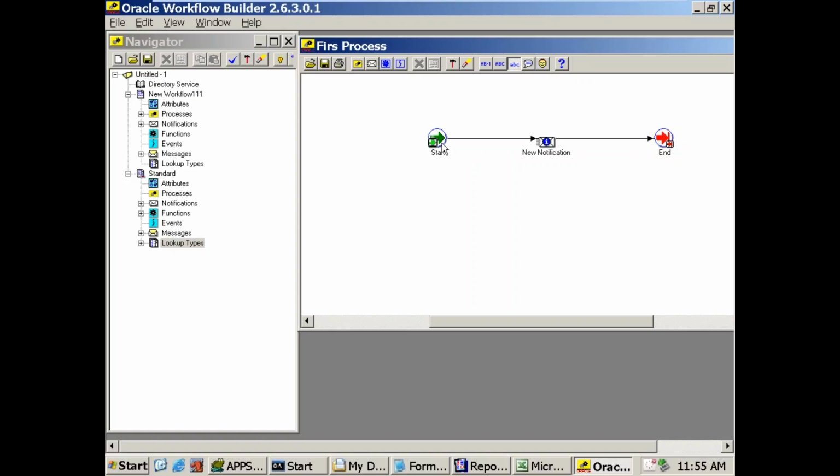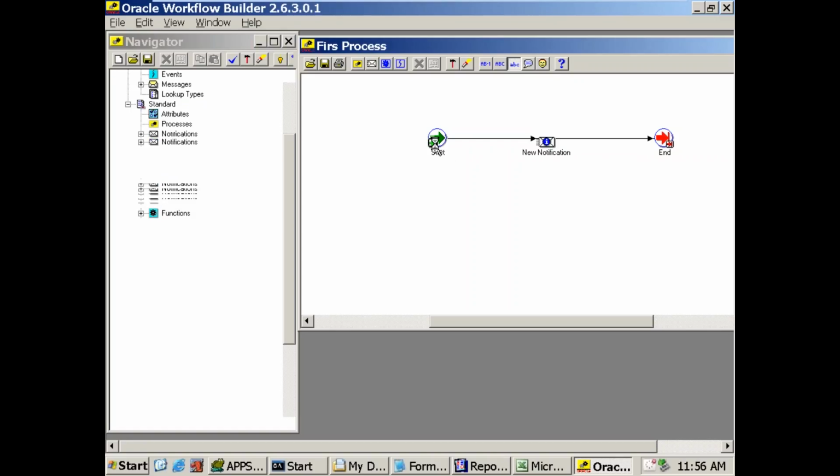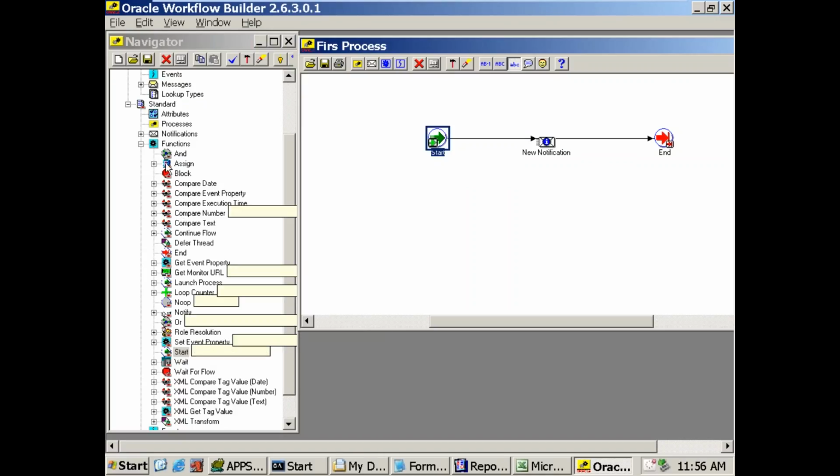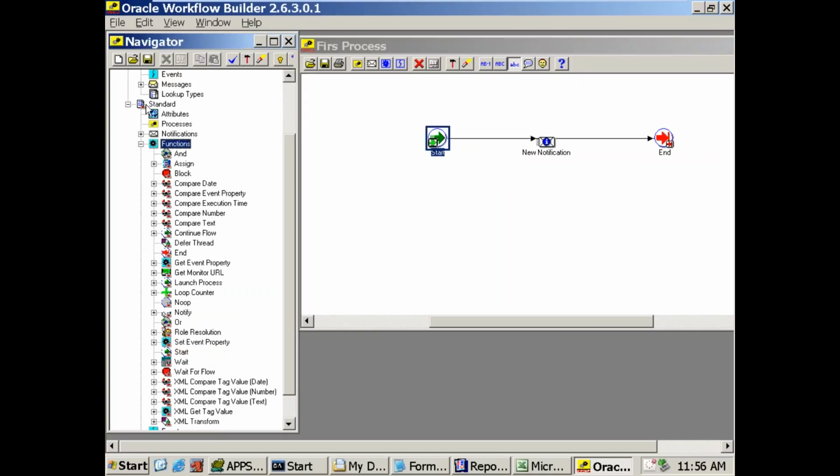But start is a built-in, right? Start is a built-in activity. End is also a built-in activity. If you select that, it will show automatically. When you select the activity, immediately it shows that it is one of the functions and it is the standard workflow. Standard workflow means built-in.